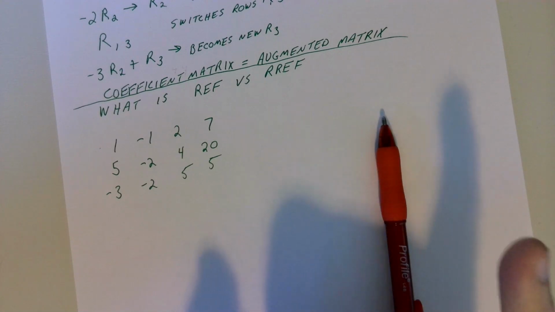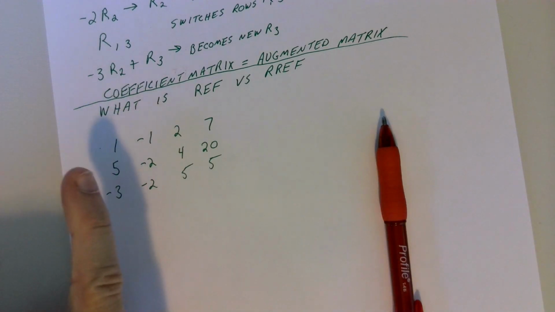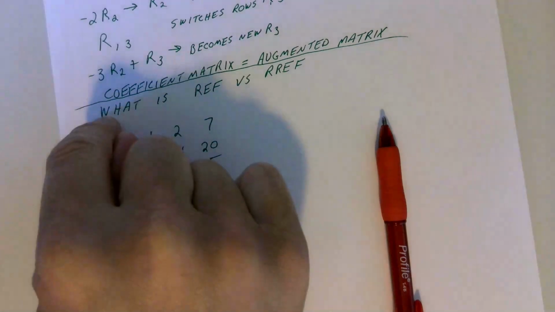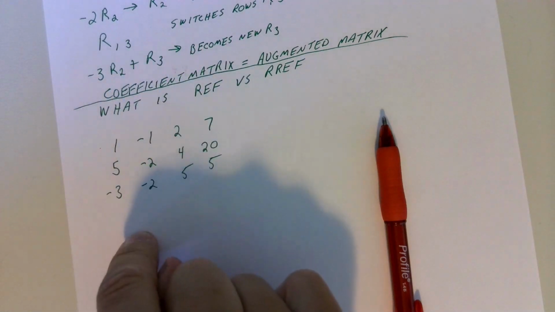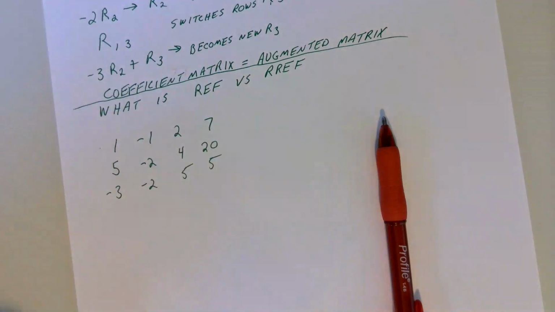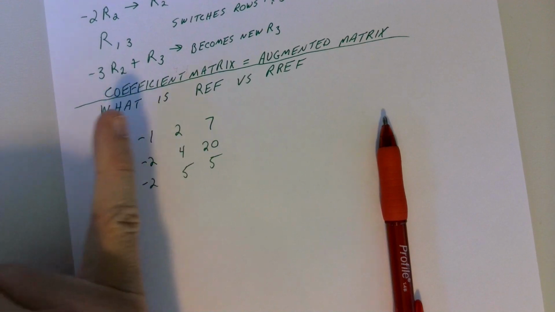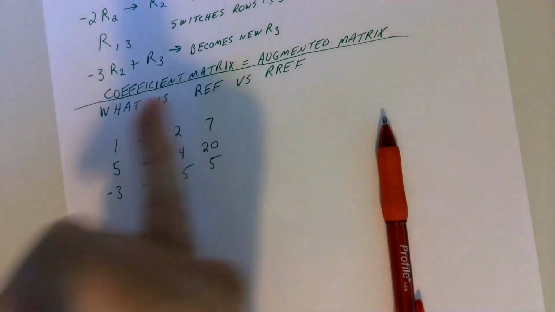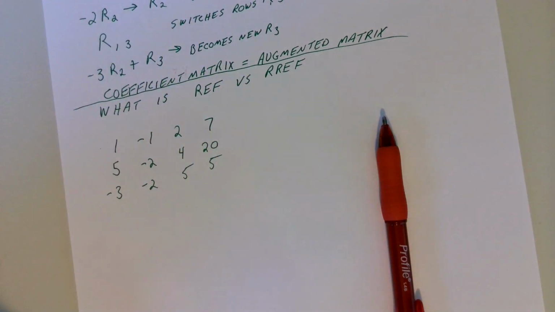I don't like to do this, but I could even swap out and take row 3 and put it up at the top, or row 1 and put it down at the bottom. The order in which they occur, top, middle, bottom, doesn't matter. The other thing I could do is, right now, if this is x's, y's, and z's, I could put my z's first if I wanted to. I just have to remember that in the end when I find my solutions.